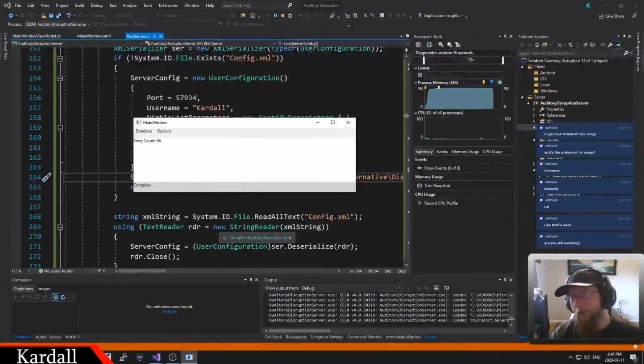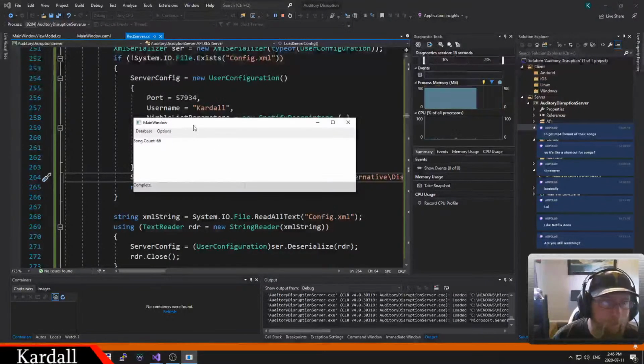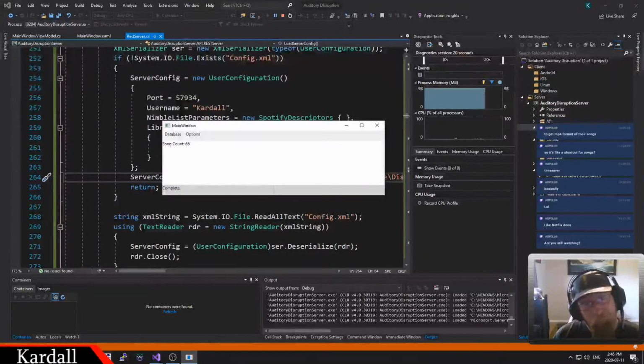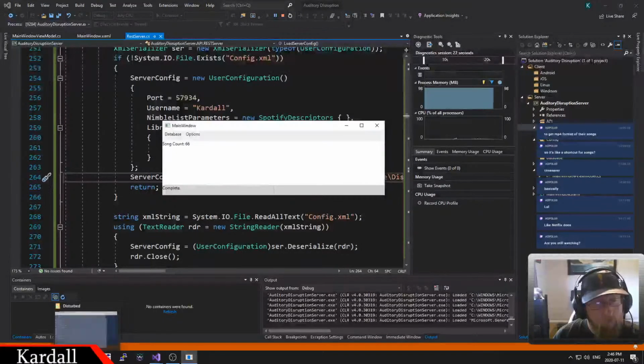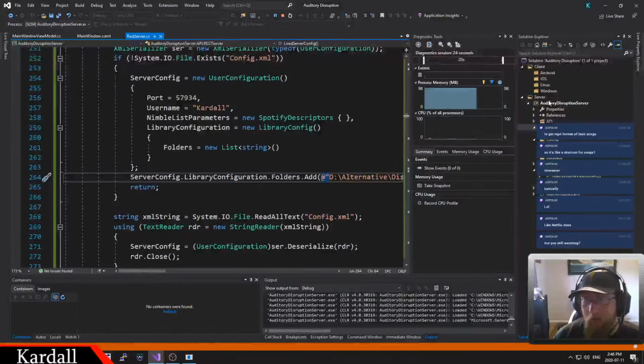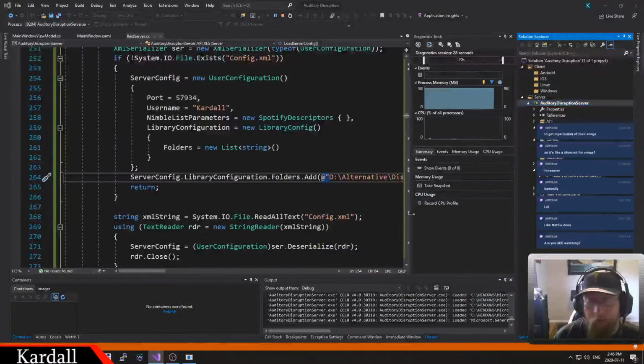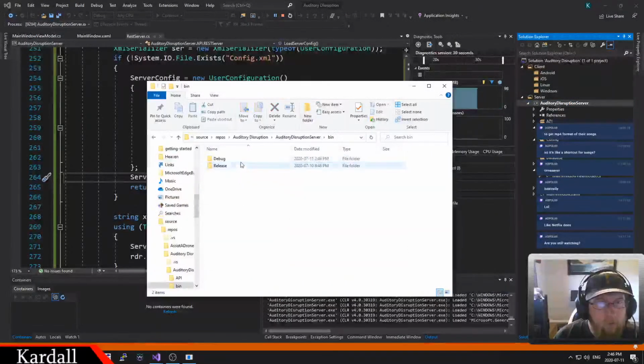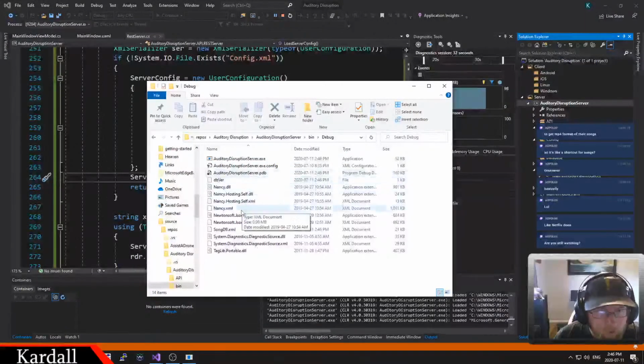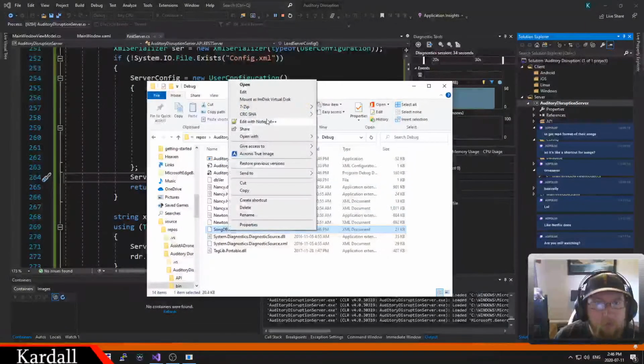Oh, there's probably a different file in there, but okay. So my question now, I want to open this folder, bin debug, song database.